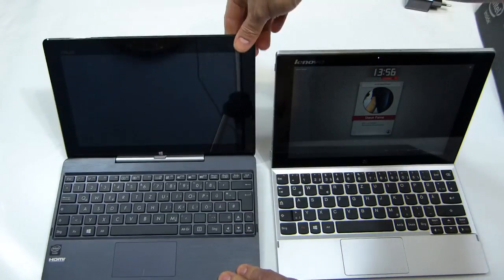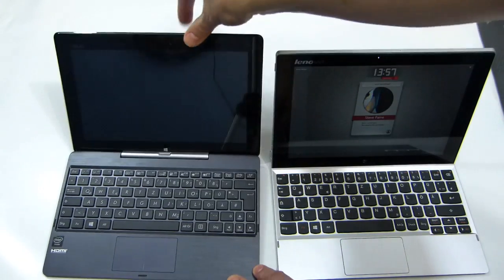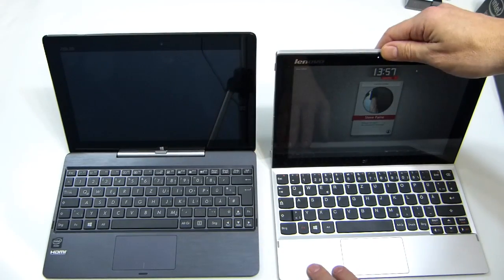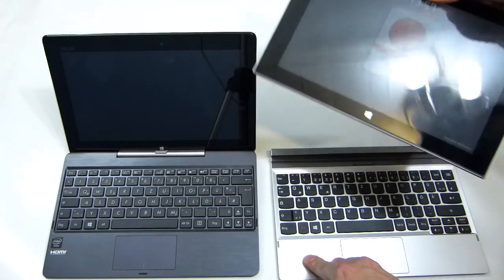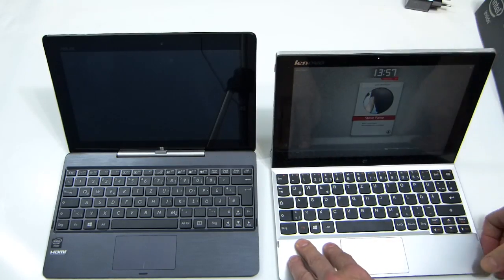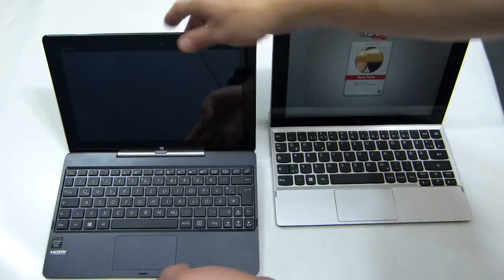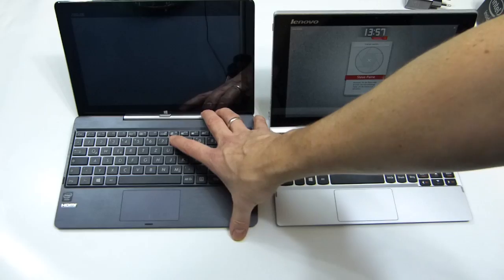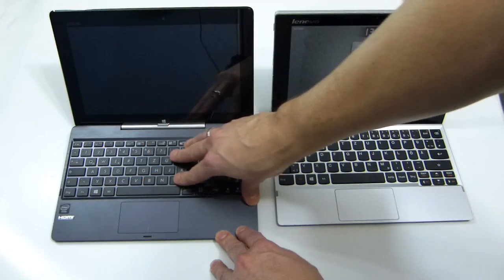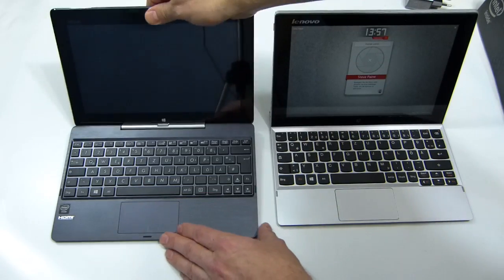You know, the screen is really the main difference. The resolution is lower on here, but you've got the screen adjustment and the locked capability there. On this one, you've got a much higher res, but it's not a locked unit. Having said that, it's really nice to just be able to pull that off and run away with it. This is very much more the tablet than the laptop, whereas this one is very much sort of 50-50 in terms of it being a laptop style device and then a tablet by taking it off like that.